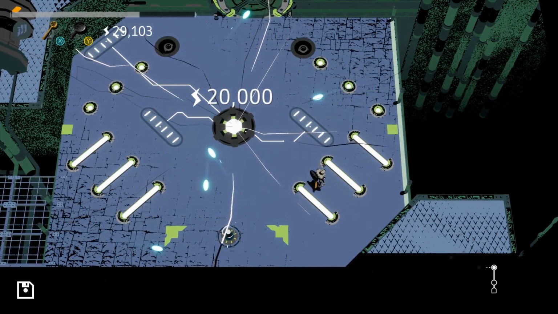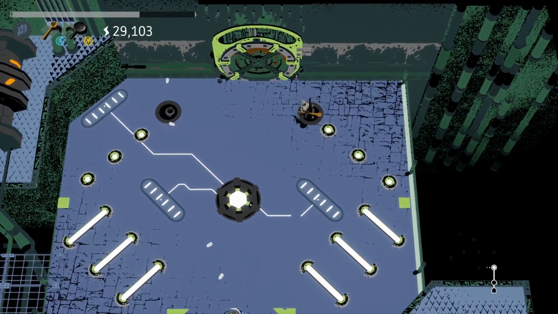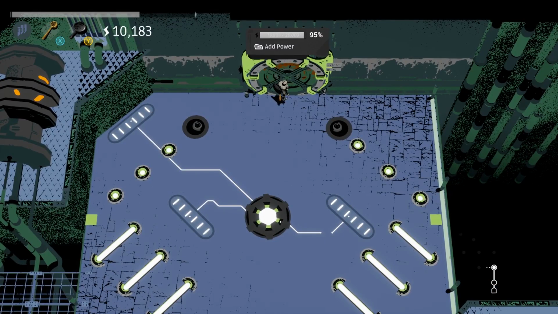Do-do-do-do-do! Hooray! Looks like there's an eye following me there. Woo! There's one in your eye. 20,000 quids worth of energy. Let's get rid of that.